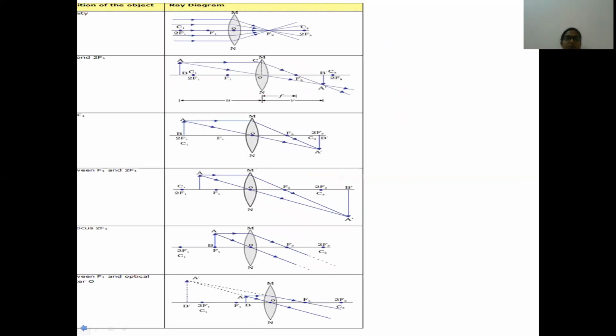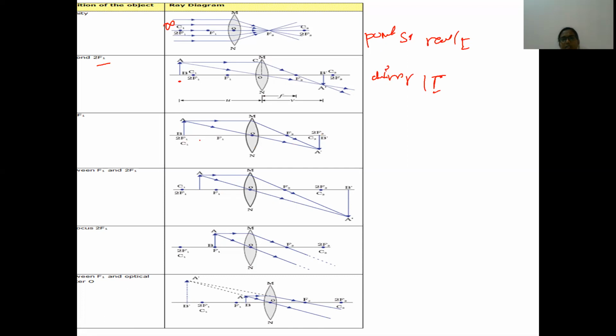For the convex lens, you observe when the object is at infinity, the image will be formed at f2. When you take an object between f and 2f, behind 2f1, so very far from the lens, the image will form between 2f2 and f2. It is inverted and diminished in size, real and inverted, but small in size. It will form here, a point-size image when the object is at infinity.